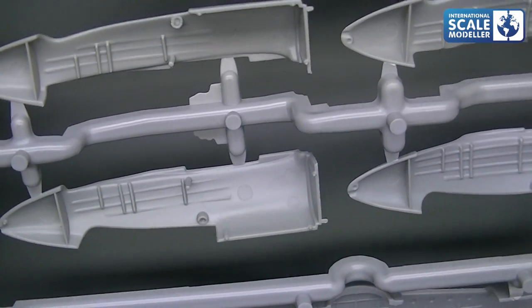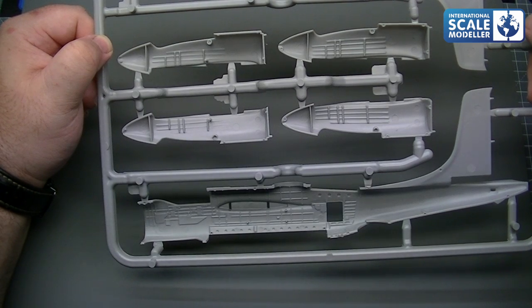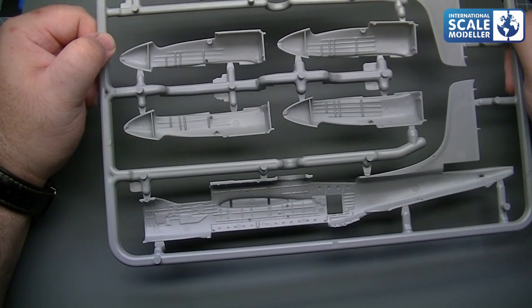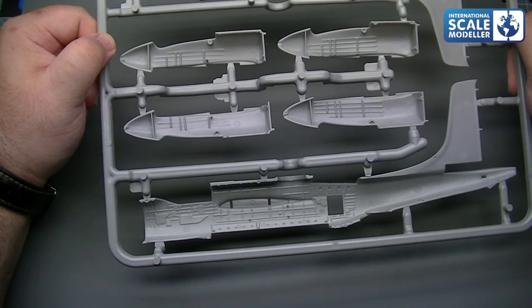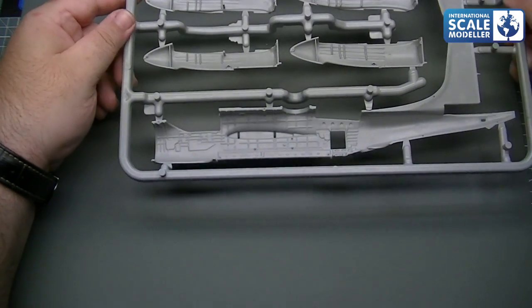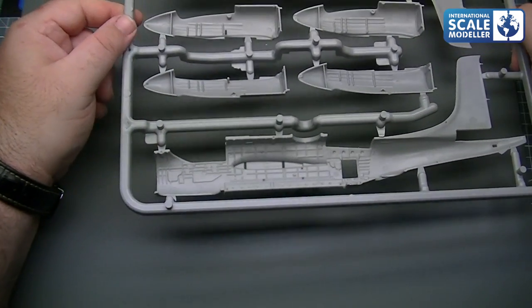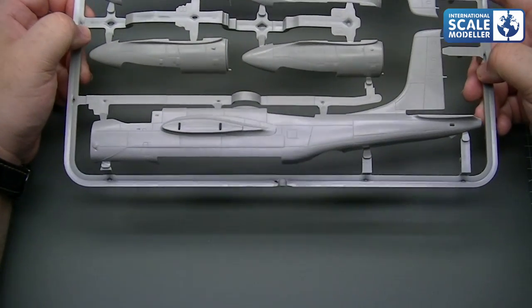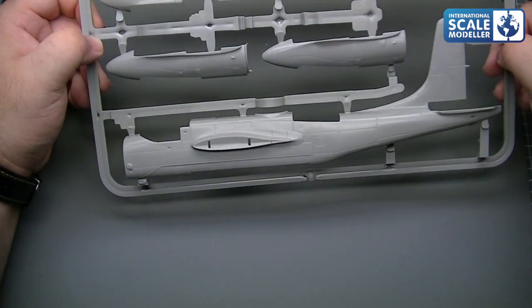Now, there's no actual physical flash as such, really. I can't see any issues. The ejector pins look to be pretty much out of the way. We're not going to cause any issues. But that detail is soft inside. And the exterior panel lines are quite a bit too big, to be fair.